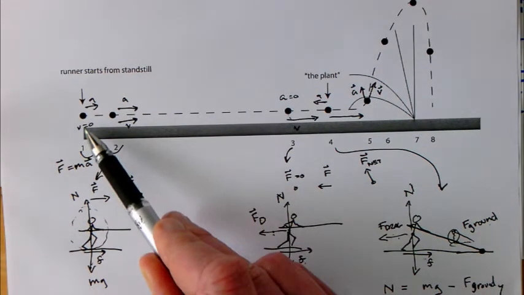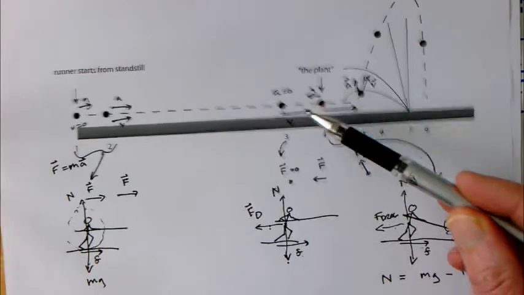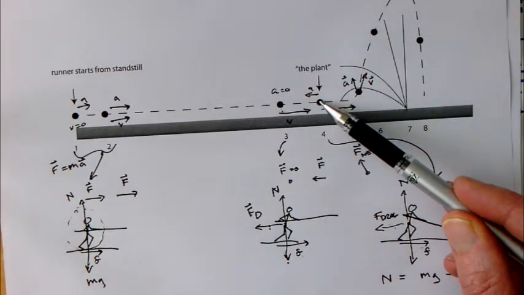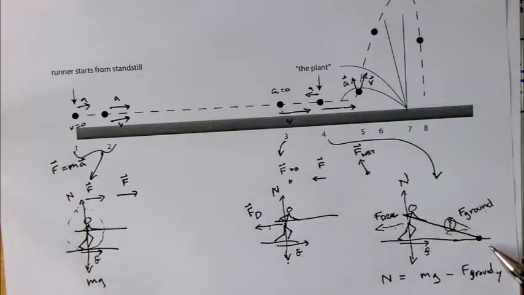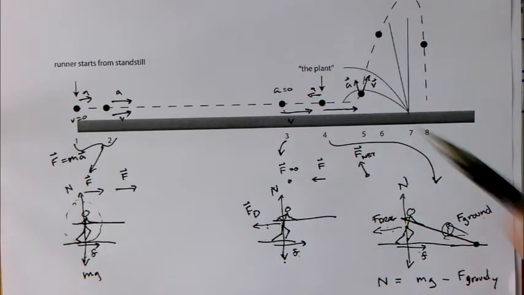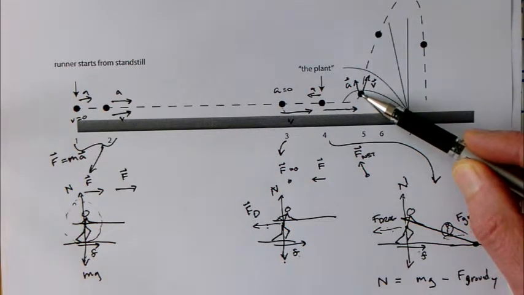Initially we looked at three examples: one where the runner is starting from a standstill and has no velocity but is accelerating forward, one where the runner is moving at constant velocity, and then finally this more complicated case where the runner has just planted the pole in the ground and is starting to push forward against the pole, with the pole pushing back against them, and so on. So let's do one other example, and I'd like to focus on this example because it's one that probably takes the most thinking.